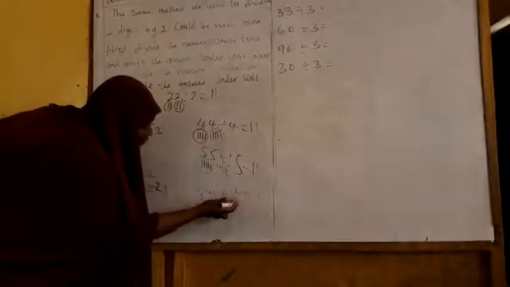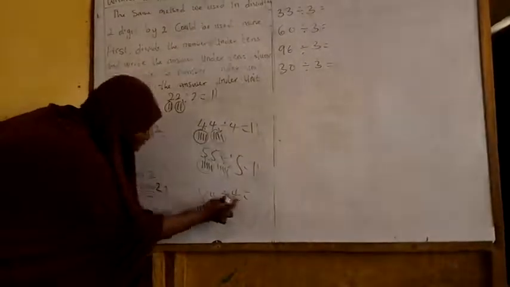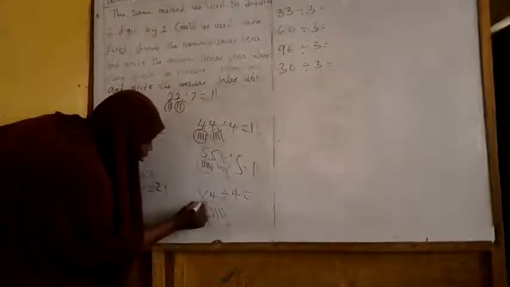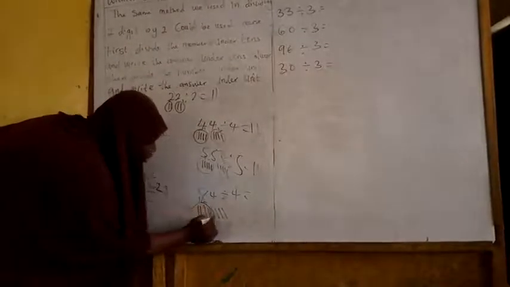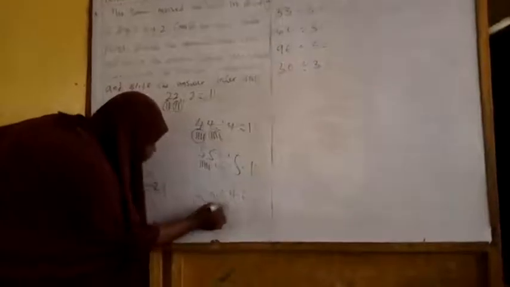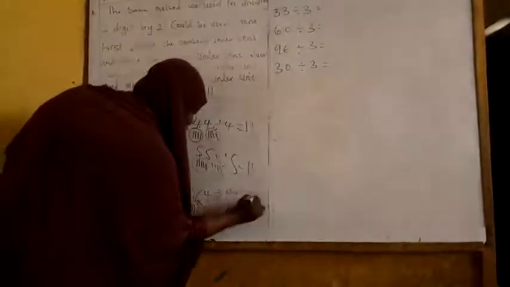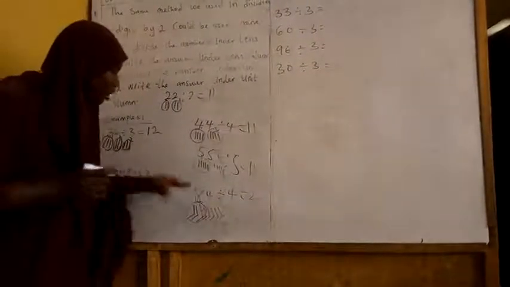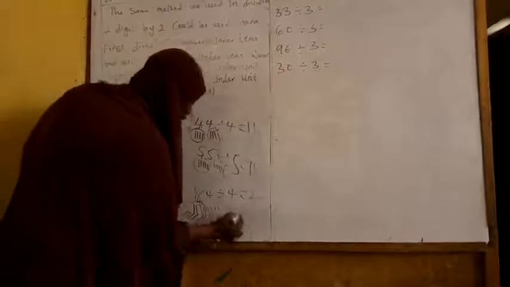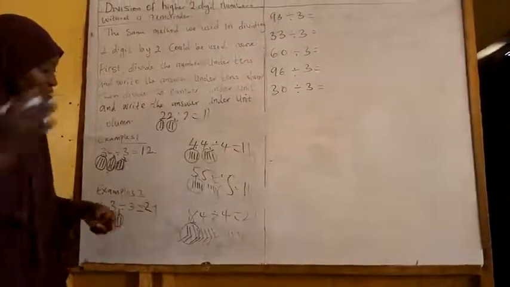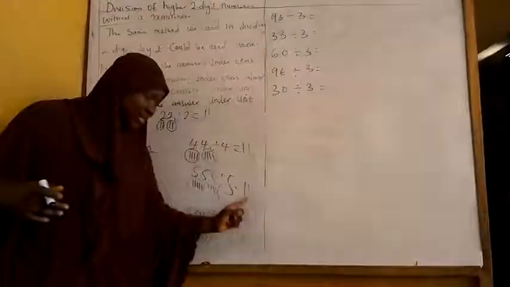Yes. You have your 84 and you want to share it with 4. You will just do it like this. 1, 2, 3, 4. Don't forget 1. 1, 2, 3, 4. Don't forget 2. In your 8, you have 2 4s. You write your 2. And this one 4, you count your 4: 1, 2, 3, 4. It's only 1 4. You write it. Which means when you are dividing your 84 by 4, you have 21.